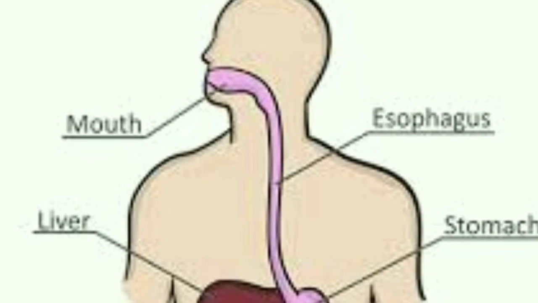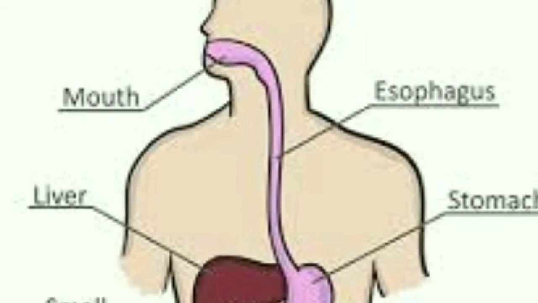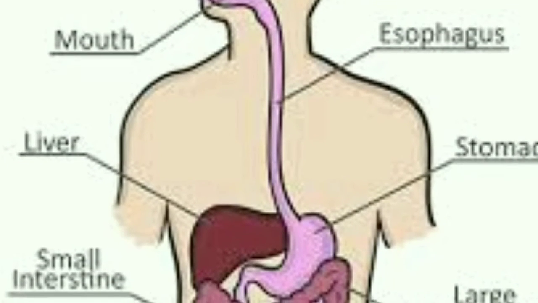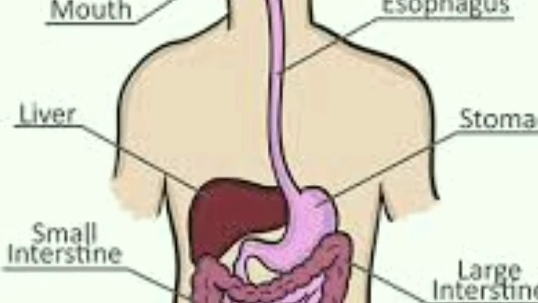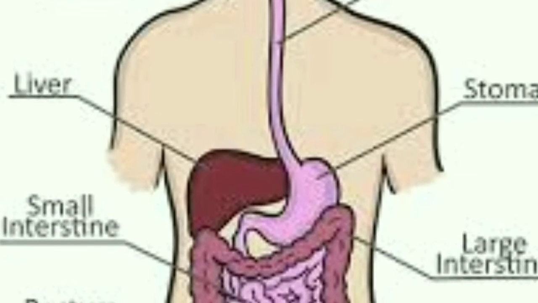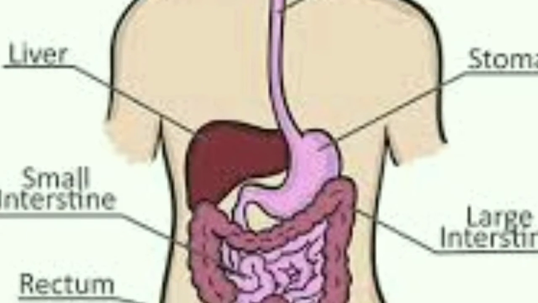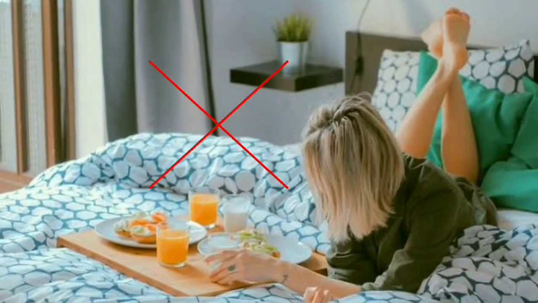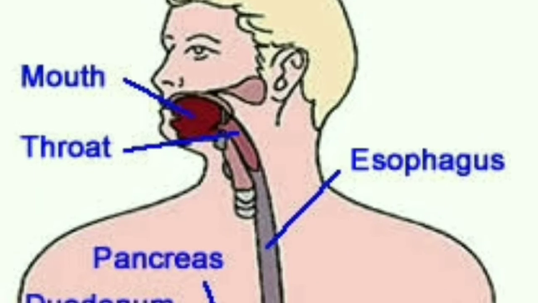Food does not move down our digestive system by gravity. No. In fact, we have muscles along the entire length of the digestive system that move the food along. So that means that we can even eat upside down. But please, don't actually try that, okay? ये पूरा process इस clip में देख सकते हैं.